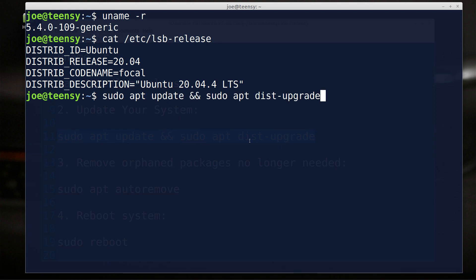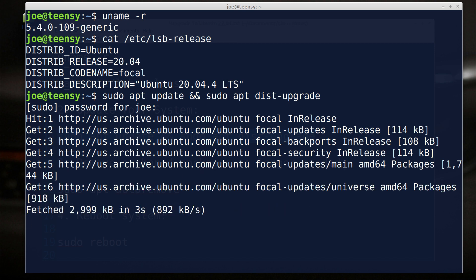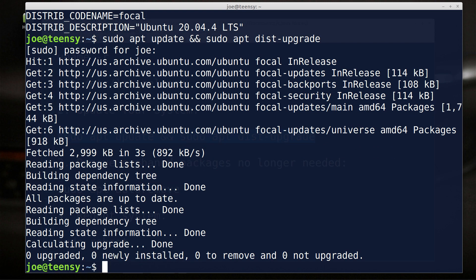This system should be completely up to date, but let's see. Someone out there is going, 'Why don't you use your little tool called 'up' which takes care of all this automatically?' I could use that — it'll do exactly what we need — but I figured I would make this generic for everybody. For those who don't know about 'up', that is a bash script I wrote a long time ago. It was a teaching tool to teach people about how functions work, and it ended up being something people actually wanted to use. You can go to easylinux.com and look at the bash scripts page — there's a video and a place to download it. We'll talk about easylinux a little more at the end of the video.